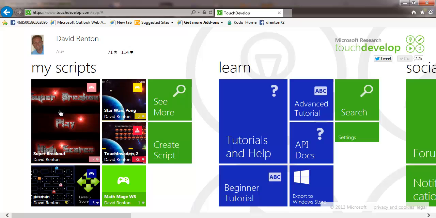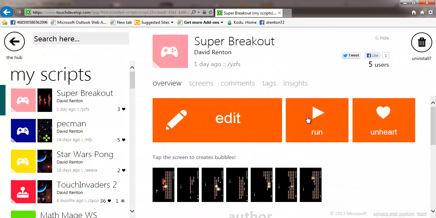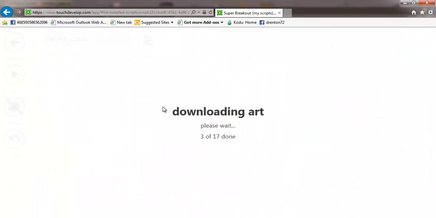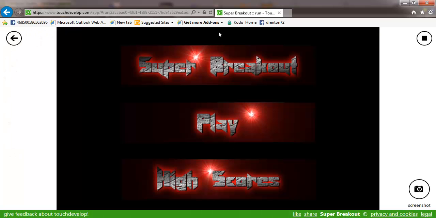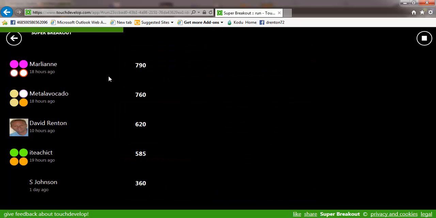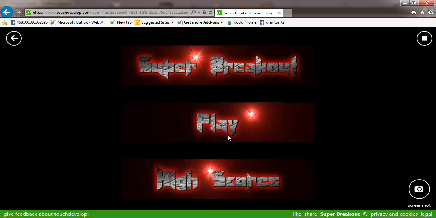Here's an example while I'm at it of a simple TouchDevelop main menu system. I'm going to recreate it for a different game, but this is just a quick example of one I prepared earlier for you. And yes, I want to exceed storage. So I've just used 3 logos. You can go into the high score table. Haven't found a way to allow you to touch the walls, so it just gives you 5 seconds and then goes back to the main menu.